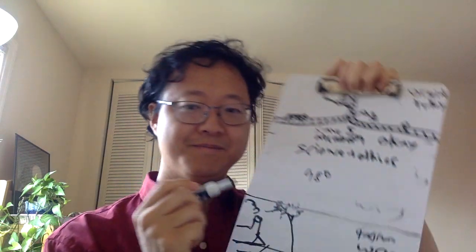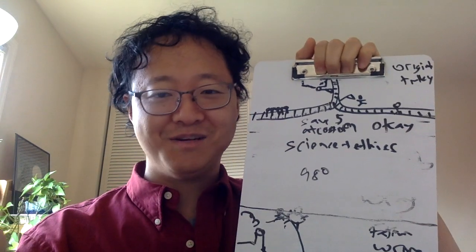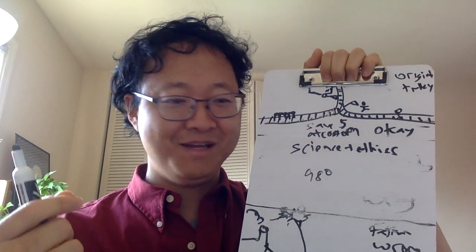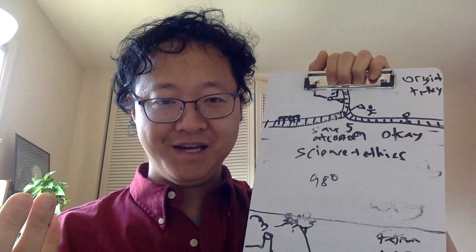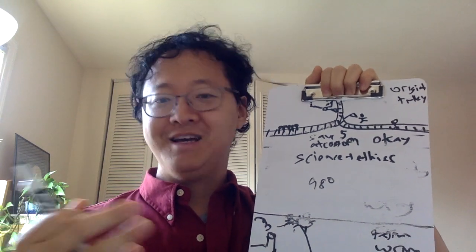And I give a hypothesis: it boils at 98 degrees. Okay, and then I start heating up water at 98 degrees. It doesn't boil. What have I done? I falsified the hypothesis. All right, that's how science works. You make a hypothesis, you test it, and then see whether it's confirmed or disconfirmed. And that's what we do in science.